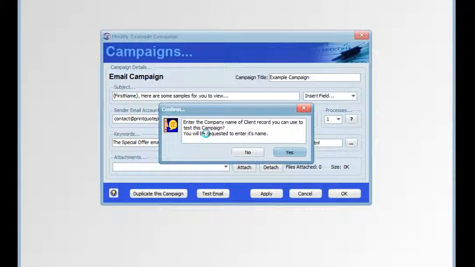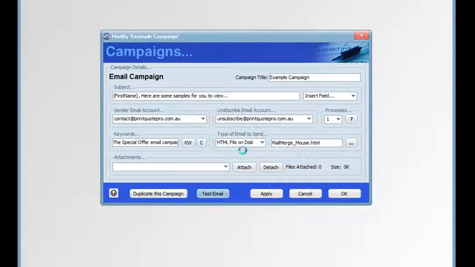by having a phony company set up in our company file, client file, that has our own email address in it. And so then you can test all your campaigns prior to sending them. And I advise you do that because you need to make sure that all the graphics are loading into the email when the client opens them. Also, all the tags have been entered correctly and the data is being put in the email. You wouldn't send out an email without first testing it to see whether everything's working correctly.